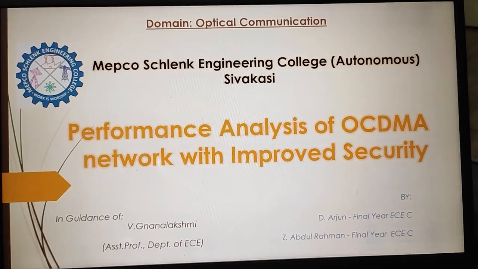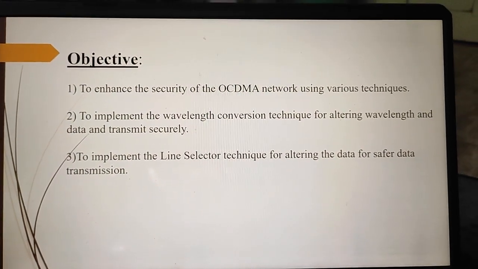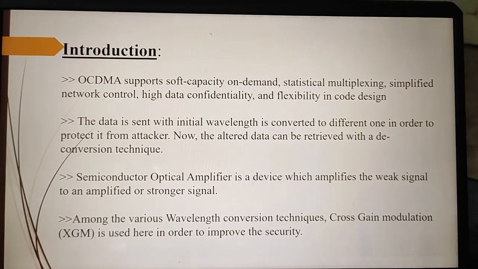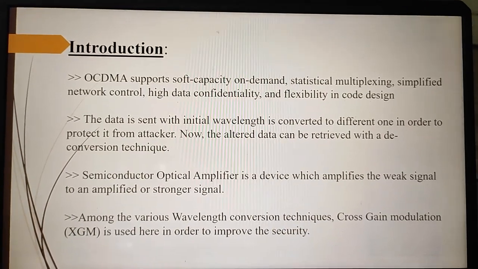Here we are going to present a topic on performance analysis of OCDMA network with improved security. Our title is Performance Analysis of OCDMA Network with Improved Security. Our objective is to safely transmit data using wavelength conversion technique and line selector technique. Introduction. OCDMA network is nothing but transmitting many user data information in a single channel.